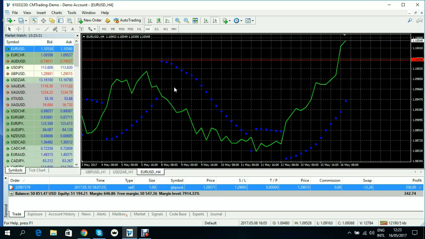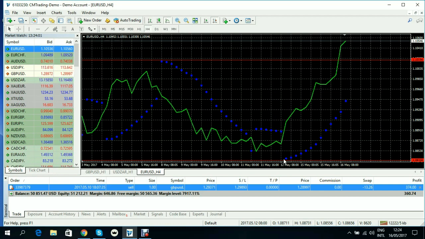Your investment or your account. Then if it is a buy trade, when the dot appears here and you place a buy trade, let's take this, your stop loss will have to be right below the first dot. So you can see, once you draw this horizontal line, it will show you the price to enter for your stop loss.